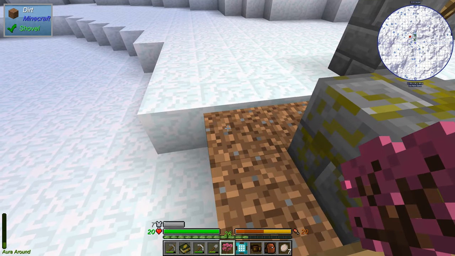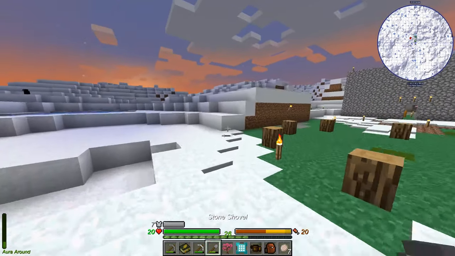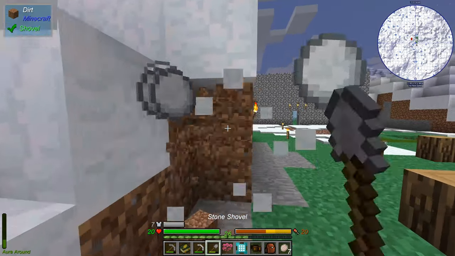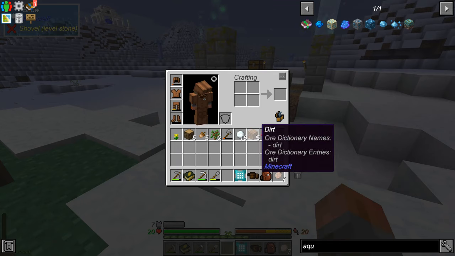Why don't we put you down a little bit further out? I need to put some more. Let's get some more dirt from over here for a second. I'll just bring back this wall. I do need to get more torches, but that should do. And we'll just bring it back.